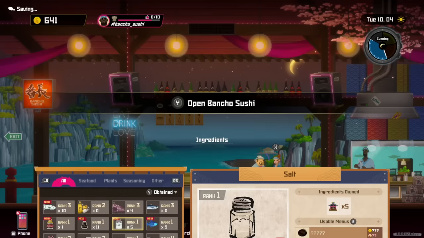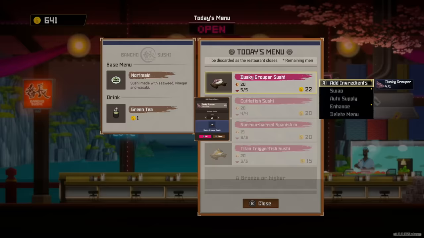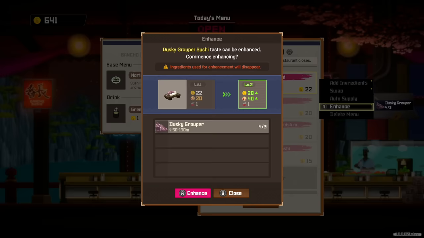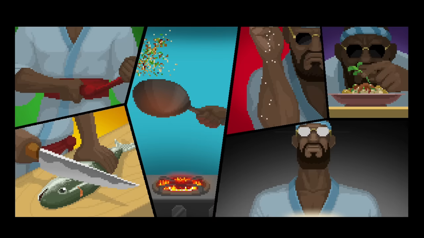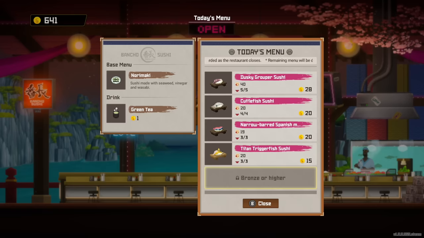All right, I still don't know how to add, like, ooh, wait a minute. Add ingredients. Oh, I can enhance it? Enhance. Ooh. Yes, sir. Can I enhance this one? No. Oh, I think you enhance it by having extra around.